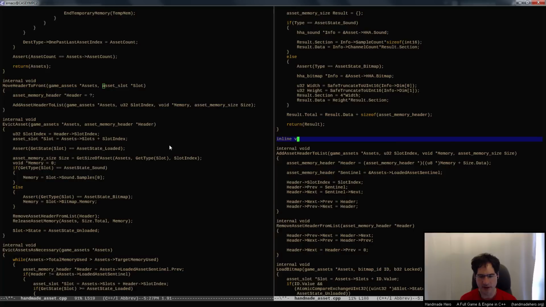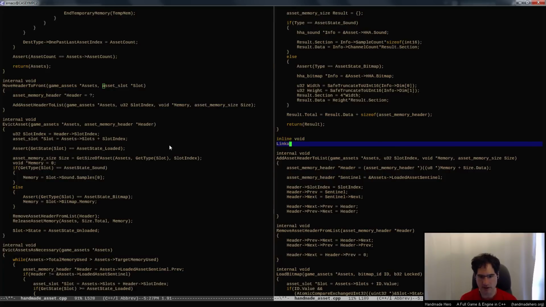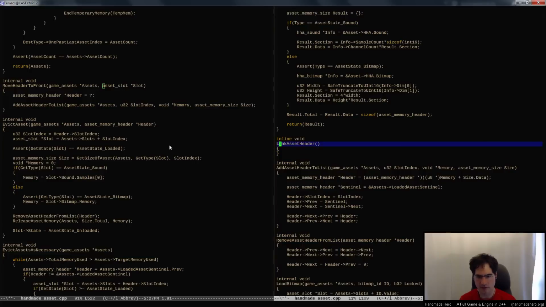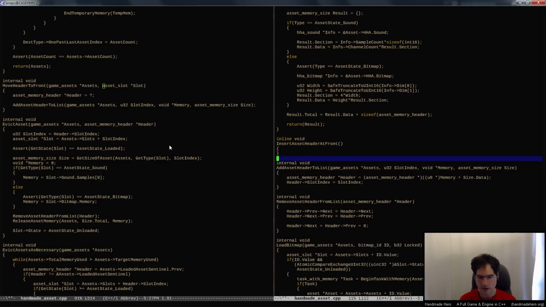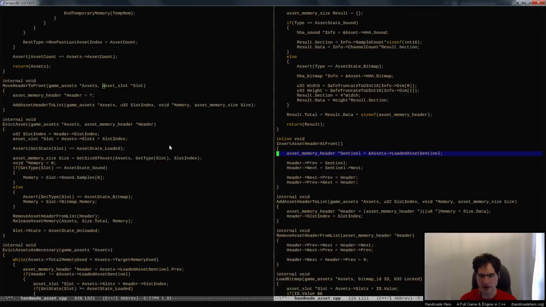Something like this: inline void link asset header, or put asset header, insert asset header at front, and it would literally just be this code, so that we don't have to know the slot index, right?